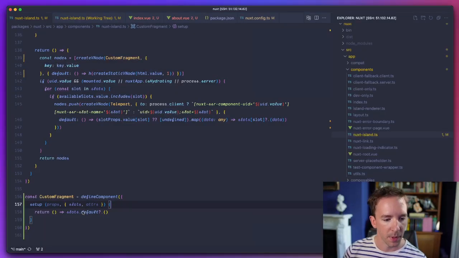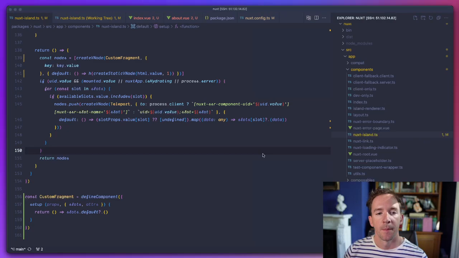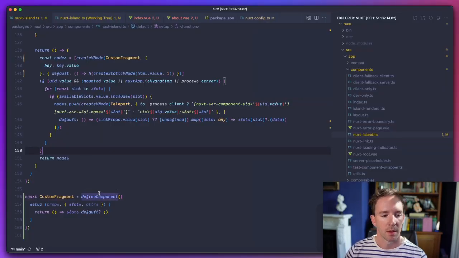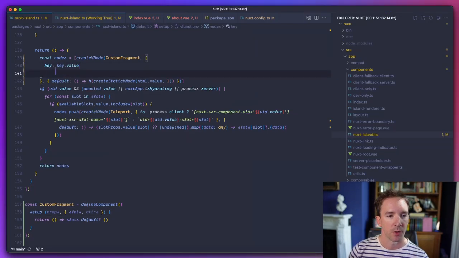But we need to pass the key as well. Do we? And what we would then do is let's try onClick.